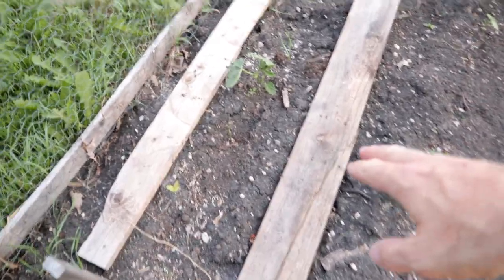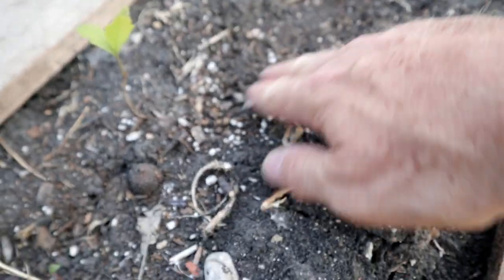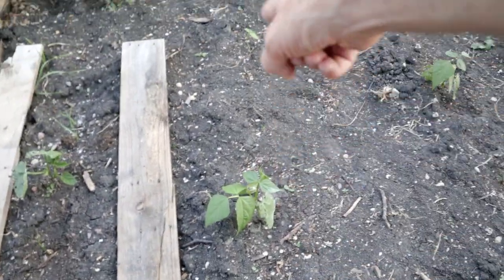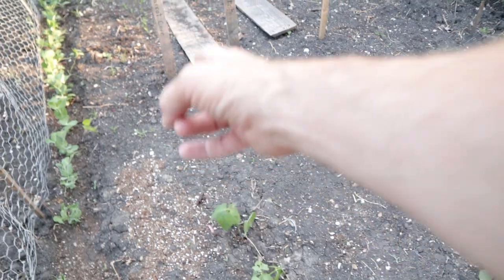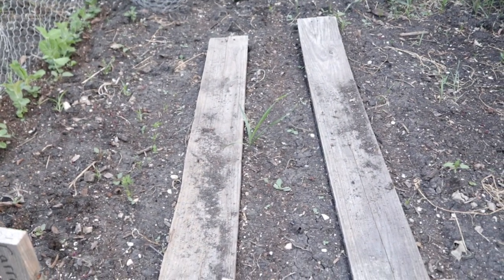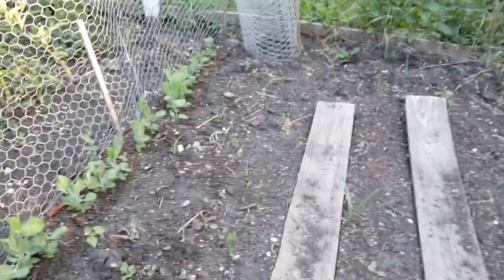So the first one is the beans, and you can see some of them made it, and then some of them got eaten, and then some of them didn't even come up. So I had these full rows here planted all the way here, and I had 2 rows here, and then over on the other side of the peas, I had another 2 rows. So that's something I'm gonna actually replant tonight because I've still got plenty of time to grow beans and produce a lot. And so the next thing over in Carrot Cove here, you'll see in these 3 rows here, there's one there, and one there, and there's not too many carrots.